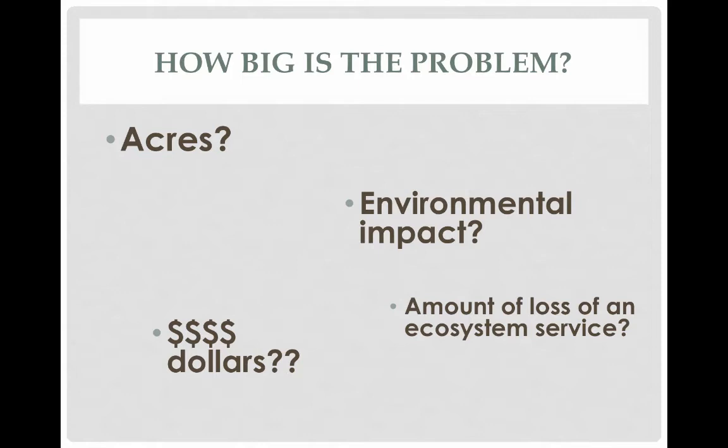So, for example, $500 million per year are lost to a particular soybean disease. We're seeing X loss of bumblebee populations from a given pesticide that's used on crops. 500 tons of nitrate are running into the Mississippi per year. I'm making up these numbers, but this is the kind of specificity that we want to include to make a powerful case for our topic.